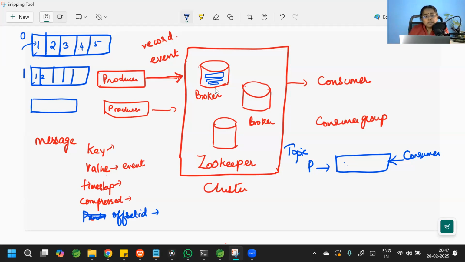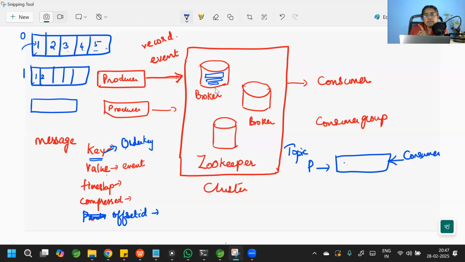Now there are so many partitions. How will the producer know where to store the data? Suppose I am sending data relevant to orders, or data relevant to sensing the temperature, then it is mandatory that I provide a key. Suppose I am sending the key as order key. It will understand, okay, all these messages are relevant to orders, so I have to put them in the same partition. The message will be stored in the same partition if you are adding a key.